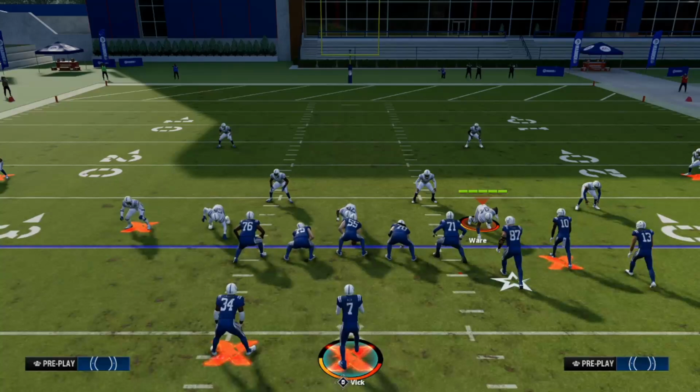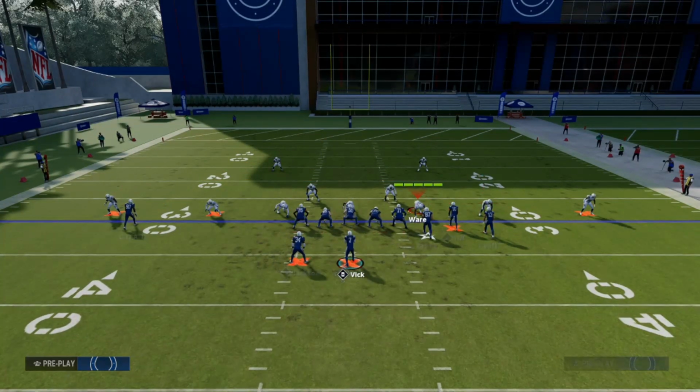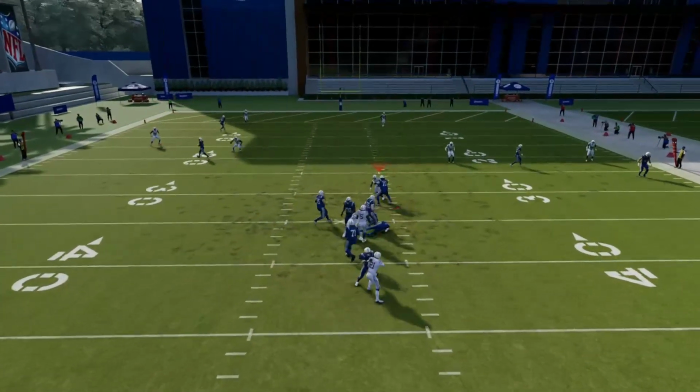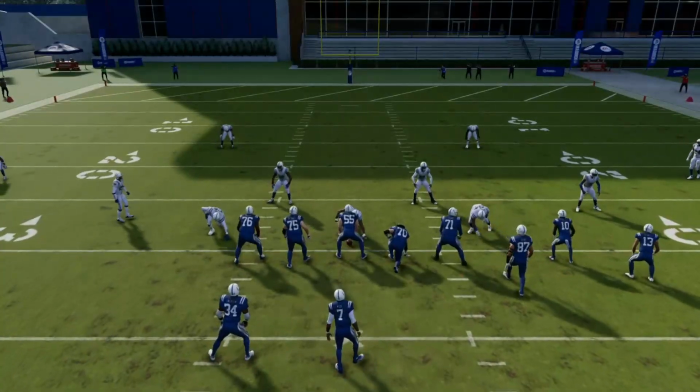So let's show that one more time. What happens when you drift back? The running back is already blocking, so we're just going to drift back. And right now, we actually picked it up perfectly. But drifting back happens to be one of the worst ways to actually stop dollar.